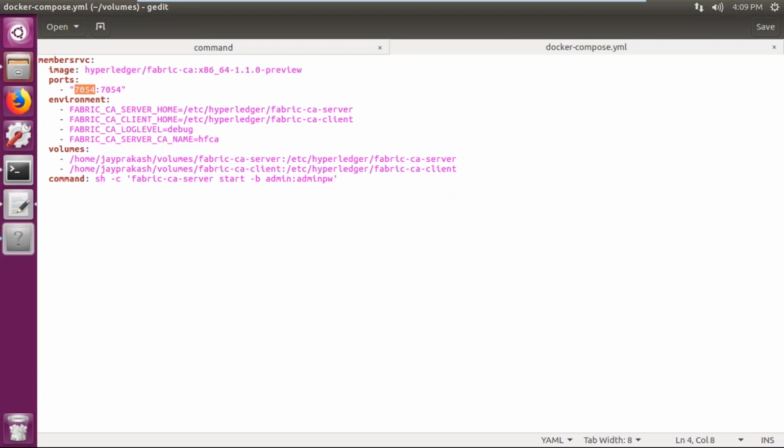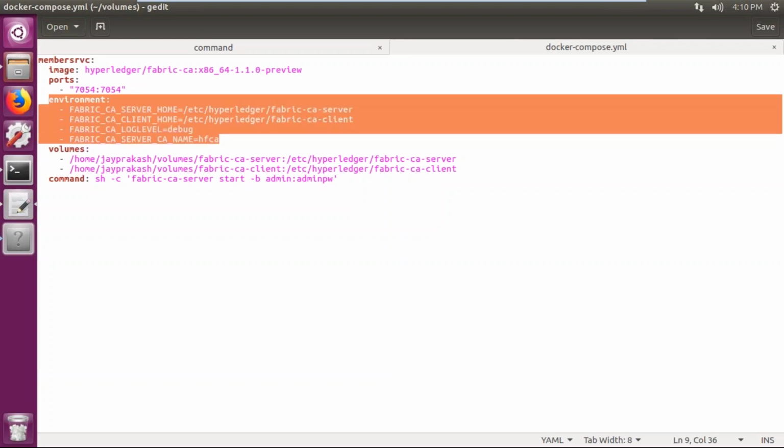So this port, 7054, will be available on the Unix host by doing this. So this is the port mapping, mapping the port from your container to host.